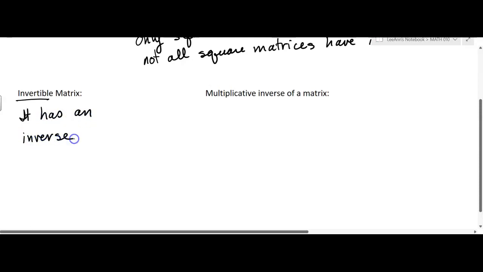And we're talking about multiplicative inverses here. Okay. So if you have a matrix A, then the inverse is A inverse. Now, when we have a matrix times its inverse, that's going to equal the identity, whatever the dimensions are, okay? And it also has to work the other way. So you take the inverse times the matrix, and that also has to equal the identity, okay?